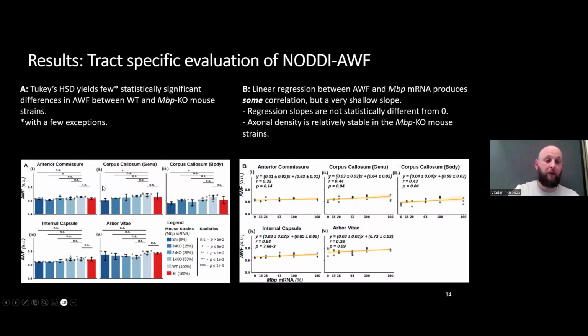We observe very few statistically significant differences from wild type as a function of genotype, and in our corresponding regression plots, while a few of them are statistically significant, their slopes are essentially within experimental error or experimental uncertainty from 0. So in this sense, we can say that changes in our myelin water signal originate from decreases in myelin rather than some sort of metabolically linked axonal loss that could also be happening with this hypomyelination that we observe in these mice. So that's cool.